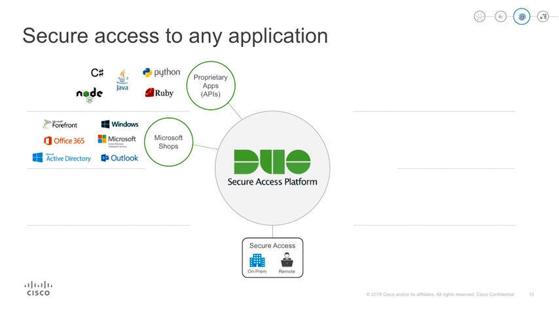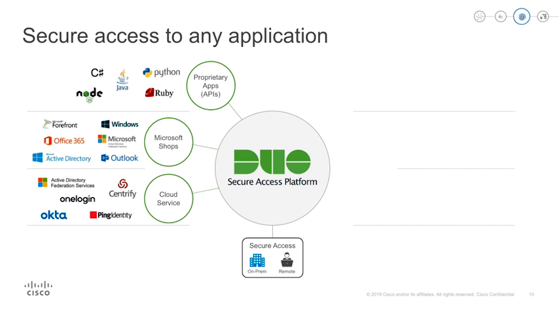Microsoft environments. Duo integrates with Microsoft Azure Active Directory conditional access policies to add two-factor authentication to Azure Active Directory logons, complete with inline self-service enrollment and Duo Prompt. Cloud services. If users are already using a federation server or cloud identity provider, IDP, they can easily integrate with Duo, so that it automatically secures any application that is connected to it using Duo's MFA.